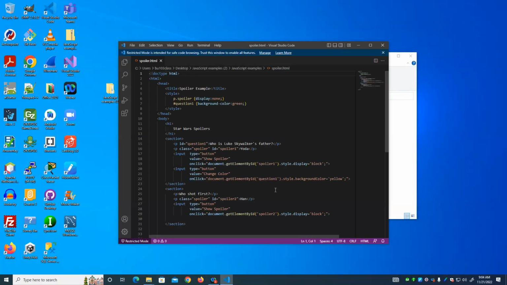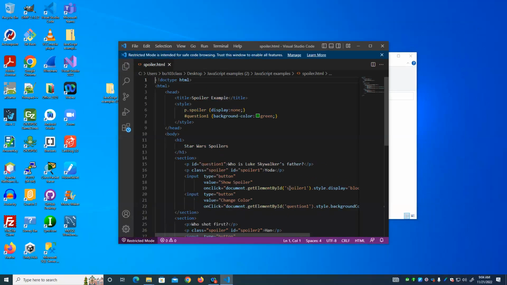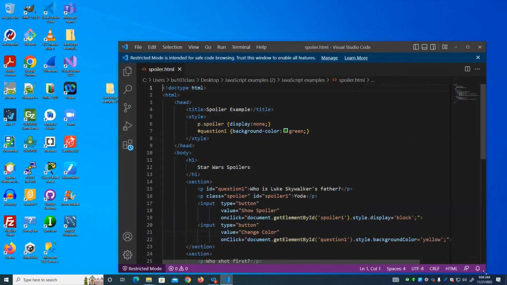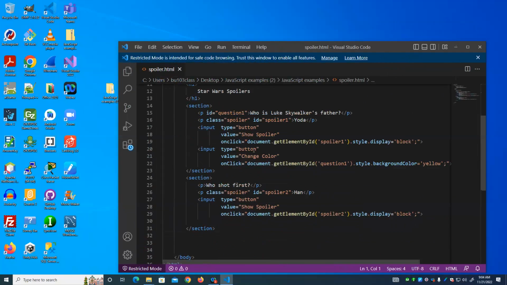In the first spoiler example, things are triggered by the user clicking on the button. And the event that starts the interactivity is the on-click event. That's a property of one of the HTML elements. In this case, it's the property of that button.